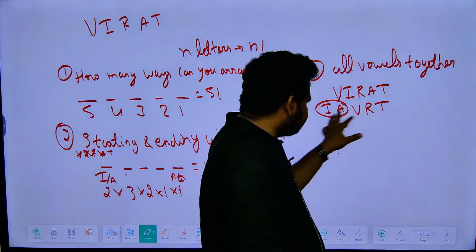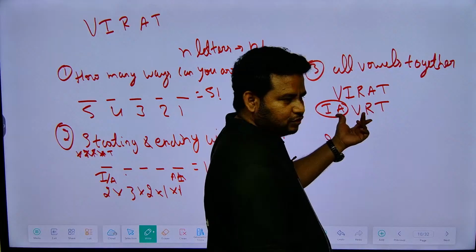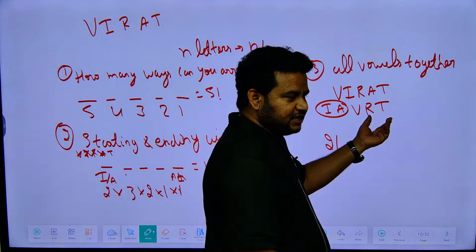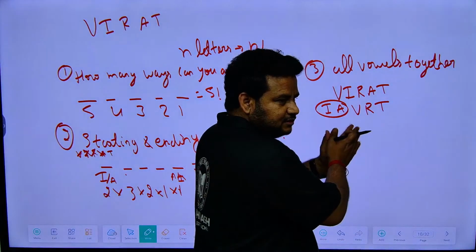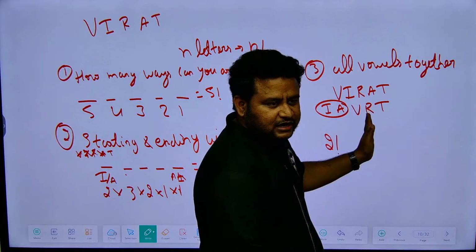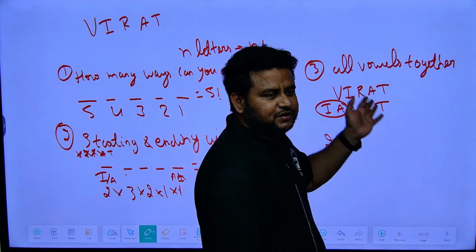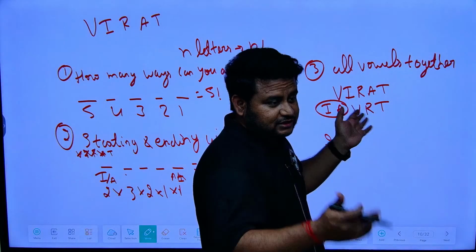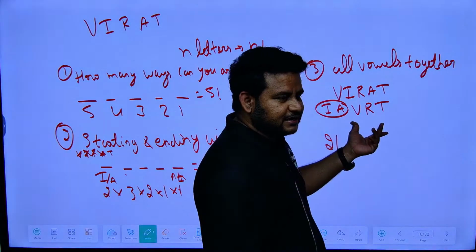But out of IA, 1 you have selected. Remaining is 4. Including this, you should consider how many letters? 4 letters, not 5 letters, because you clubbed it as a single letter. This single letter can be arranged in 2 factorial ways. Now, we are having 4 letters. These 4 letters can be arranged in how many ways? N letters can be arranged in n factorial ways. Correct? So, 4 letters can be arranged in 4 factorial ways.